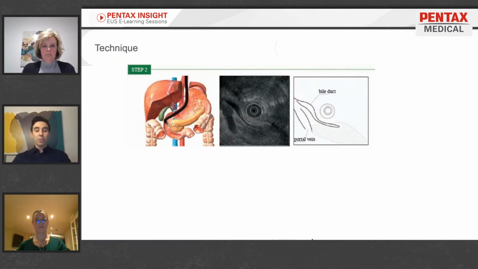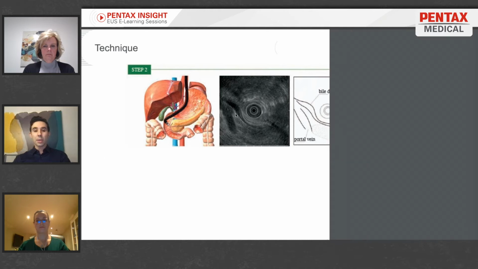And then if I begin to pull back, and come back along this cartoon, I know that posterior to the duodenum, sort of in line with the portal vein, there should be another anechoic structure, meaning black, nothing in it, and that should be the common bile duct. And again, this cartoon here shows it nicely, where the two are sort of running parallel to each other, and then we get the image together on endoscopic ultrasound.